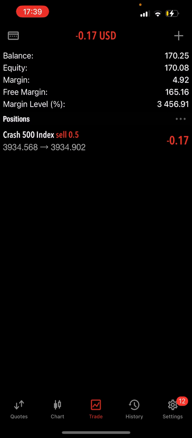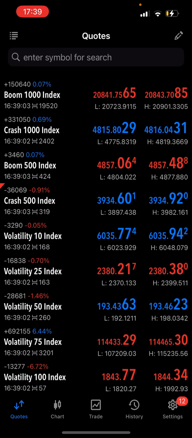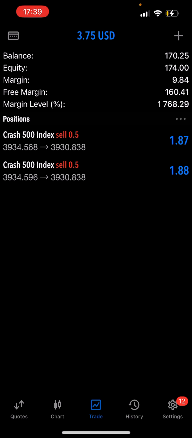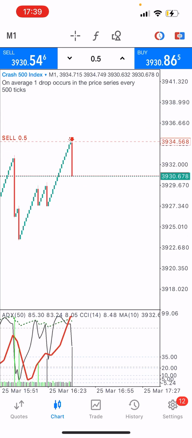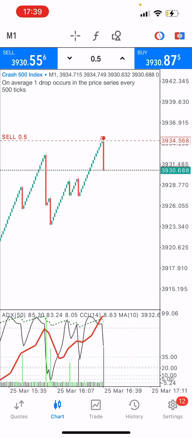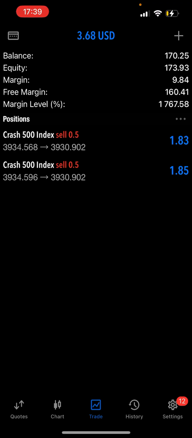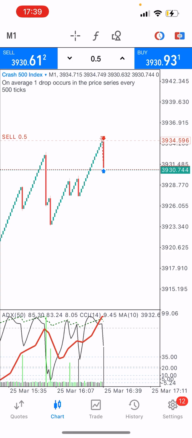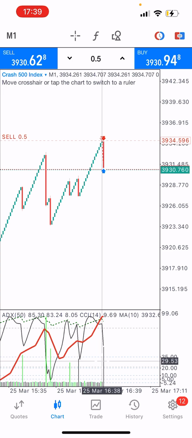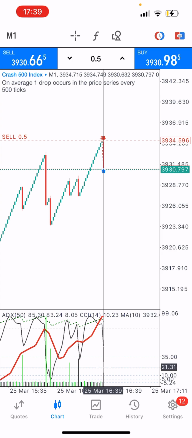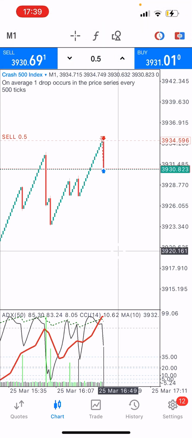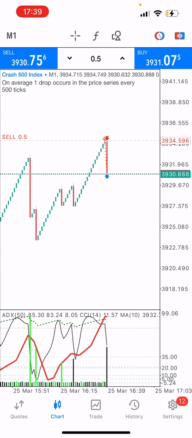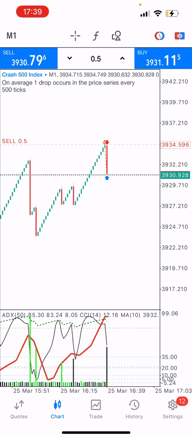I just want to take this one. Okay, I'm opening 2 positions on this. I just knew it was going to happen instantly. You see what I'm talking about, guys? Instant spike. So for me right now, let me close one of them, and I'm going to wait for the other one. Why am I waiting? Because it created a black bar. That black bar means it's going to give me another spike. So I'm going to wait for it again. Instant spike.